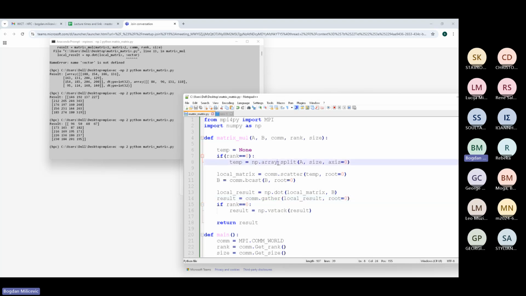Luckily, we have an array split here, and we could use this simple scatter. For example, in C, you wouldn't have something like this, and you would actually use scatter-v even for this kind of problem. But scatter-v is usually used when you do not have equal portions of data among the processes.